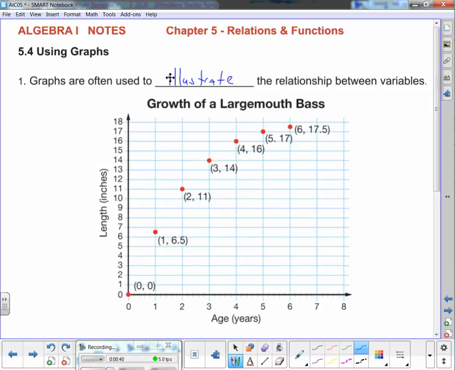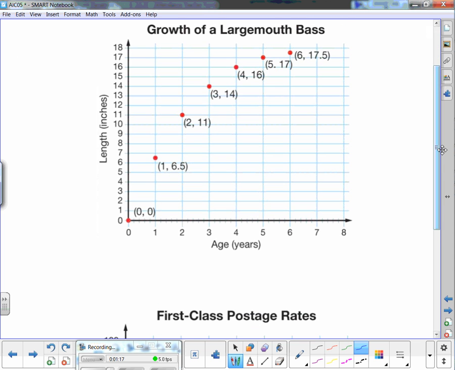But graphs are often used to illustrate relationships between variables, between quantities, between concepts, etc. So the whole purpose of lesson 5.4 is to begin to get a good grasp on what things a graph gives us. More and more today, we are looking for students to be able to interpret and read graphs and understand what they represent and what they mean. Never more than now. And I've been doing this 30 years, and we really today want students to understand graphs.